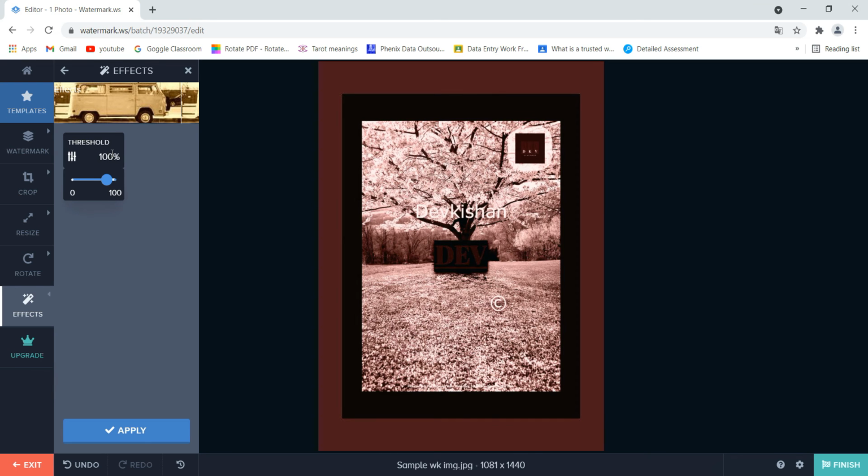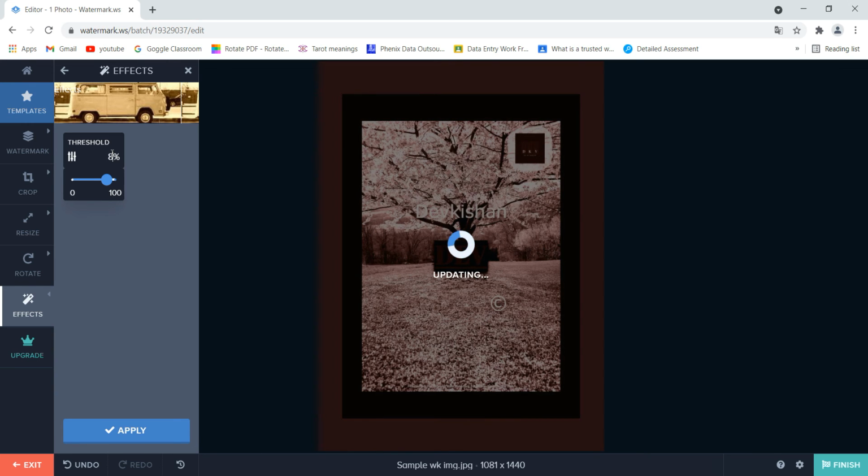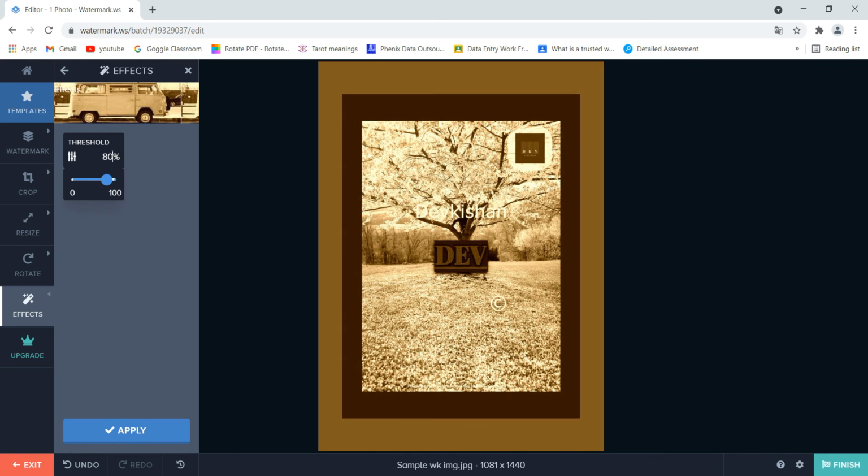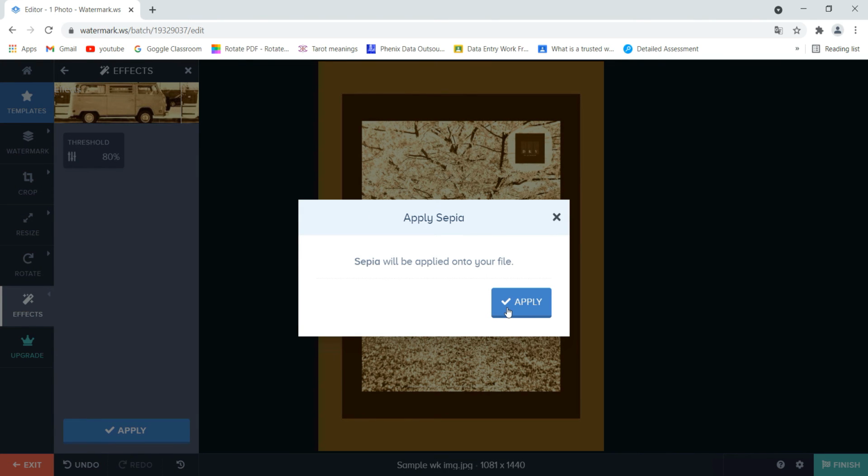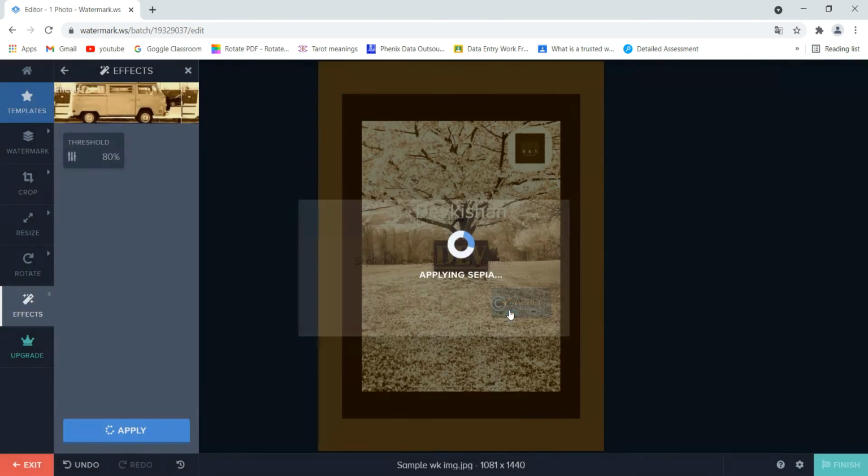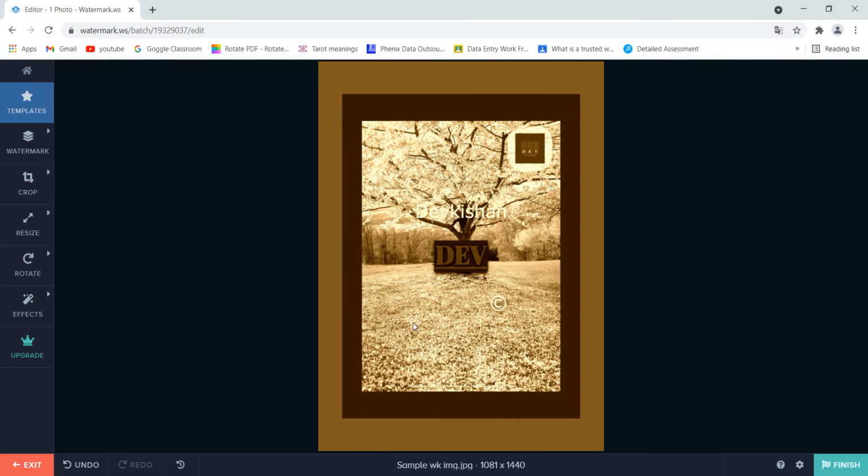It's updating. So you see, it's very light, very light, but as it is normal at 80%, so it's 80%, and I apply it. It's asking confirmation, apply. Sepia will apply to the picture. I've clicked apply. So this is your final picture if you want. So now you may be thinking how to export the picture.